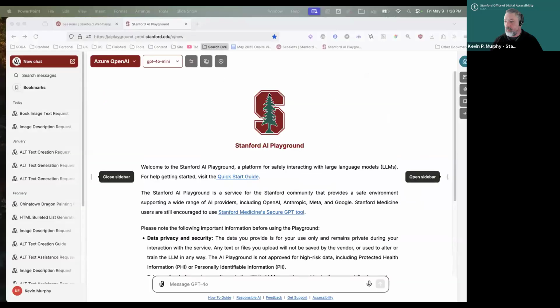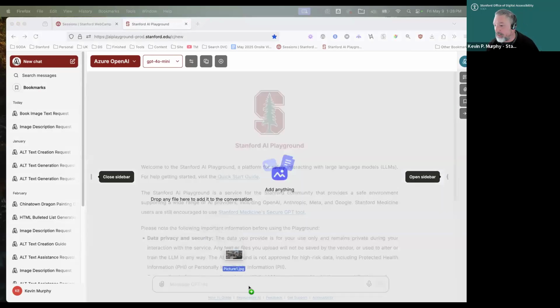All right, so what I'm going to do, I've got the playground here, and we're going to take a picture here. Oops. Wrong one, wrong picture. And we're going to take our old sea lions picture.